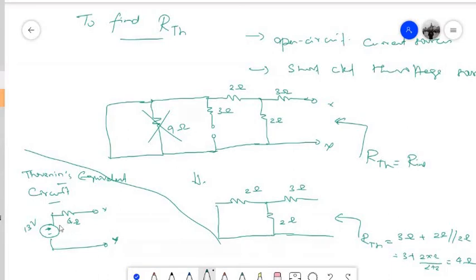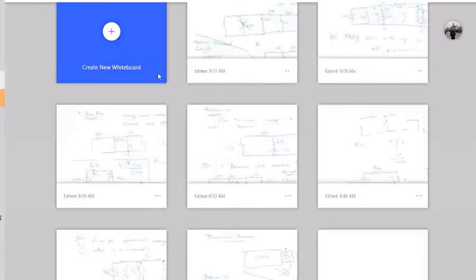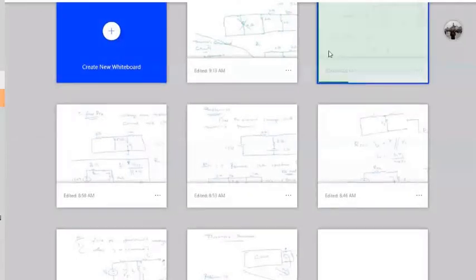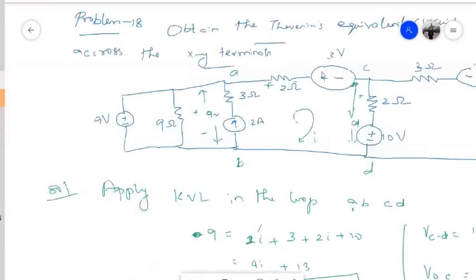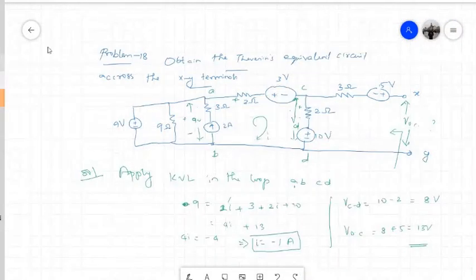Now what is the use of this theorem? Let's say you have a load, any load you are connecting to a circuit, and you are not at all interested in what happens in the other part of the circuit, let's say this is an internal circuit of any device. We are not interested in what actually happens in this part of the circuit. I am only interested in how much current is flowing through the load. So by using this Thevenin's equivalent circuit, I will be able to reduce this entire circuit.